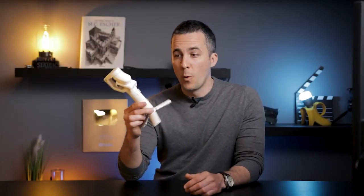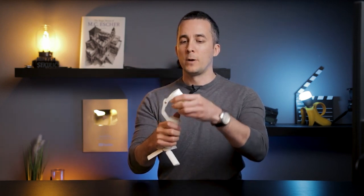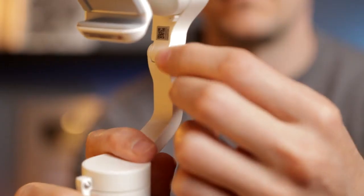This gimbal is pretty small and lightweight. It weighs only 259 grams and it can basically fit anywhere, even in some bigger pants pockets. And the size is like this because this gimbal is basically foldable. So you just need to unfold it like this, screw this screw, and you're ready to go.